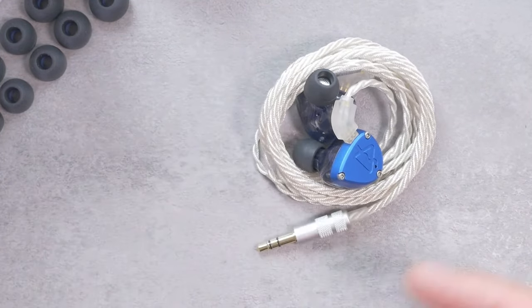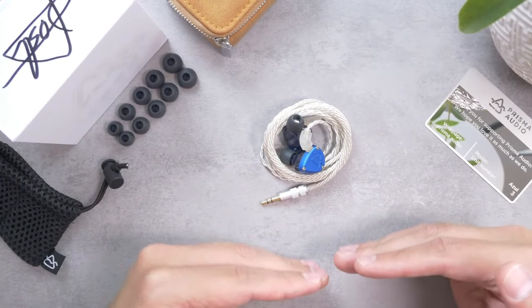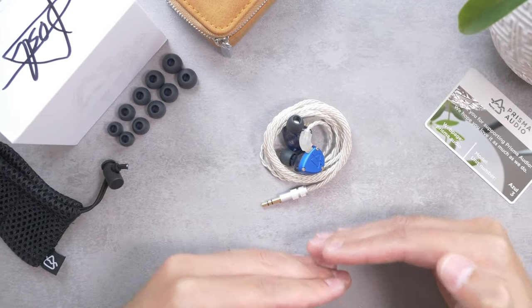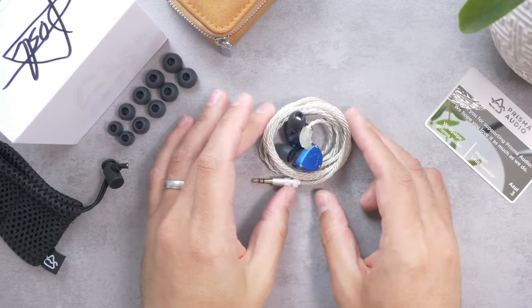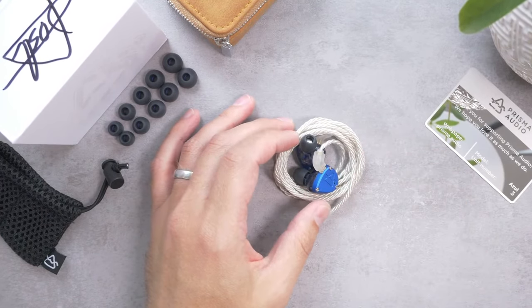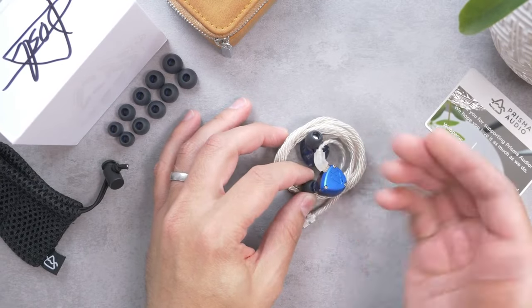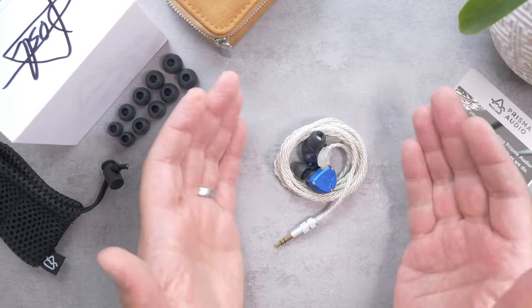The mid-range is a little bit on the warm side. There's just not a ton of contrast between the lower mid-range and the upper mid-range, like you might see in a V-shaped signature or something a little bit lean sounding. I don't think the Azul comes across as lean, definitely not from the mid-range. And maybe despite that warm mid-range though, it is still kind of a light and dry sound versus a thick and rich sound.